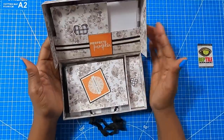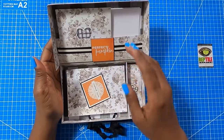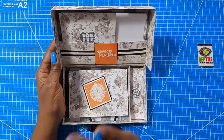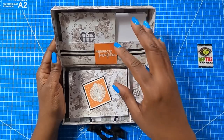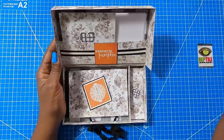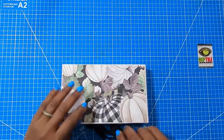And so to finish this off, you can fill this with some of your favorite stickers or pieces of ephemera. You can simply tuck them in the pocket, and that way, whoever you are giving this to, they can pull out the cards and create some nice little cards and then embellish them with the stickers and ephemera that you might have included. And like I said, you can make a non-crafter feel like a crafter by giving them a little kit like this. So I am going to go ahead and close this.